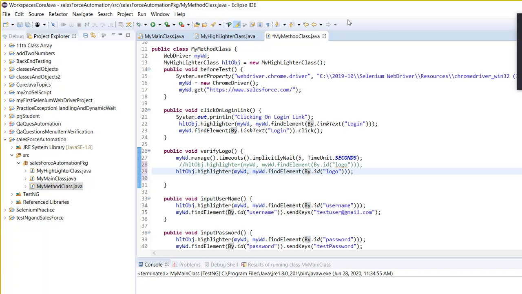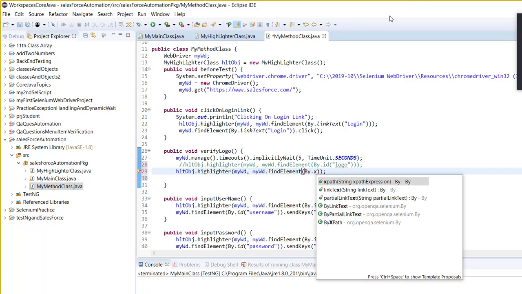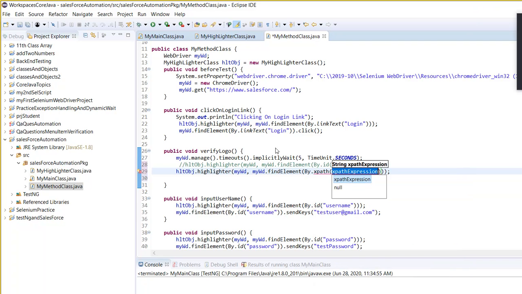Now, after the By, remove this. By dot, you put xpath. When you put xpath, you put your double quote, and then double forward slash, and after the double forward slash you put your tag name.